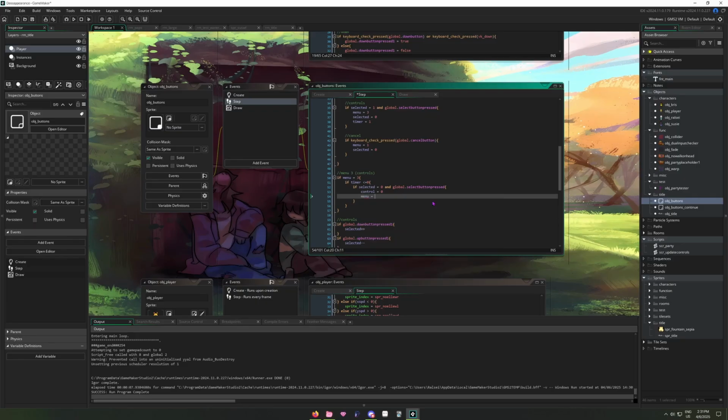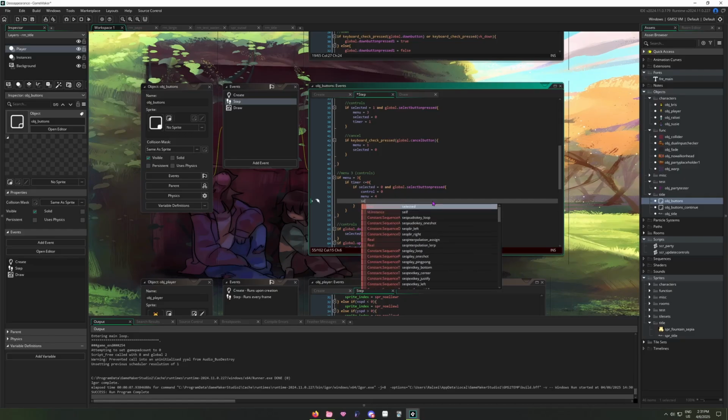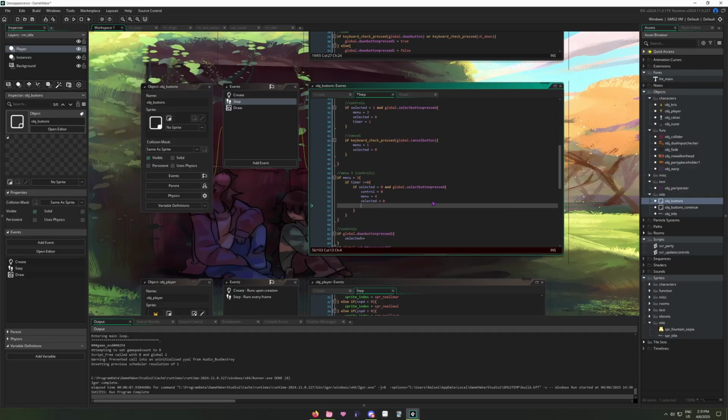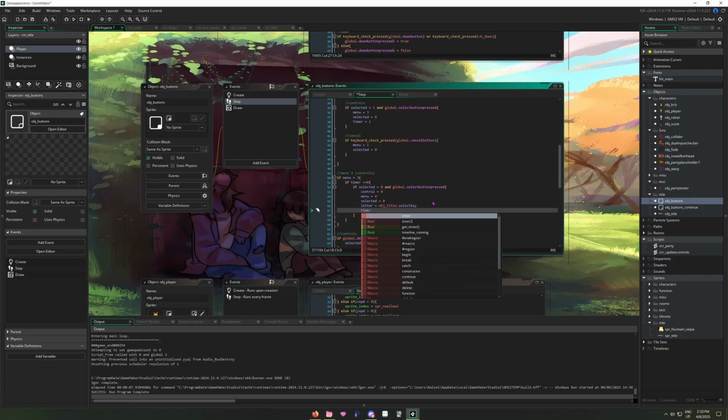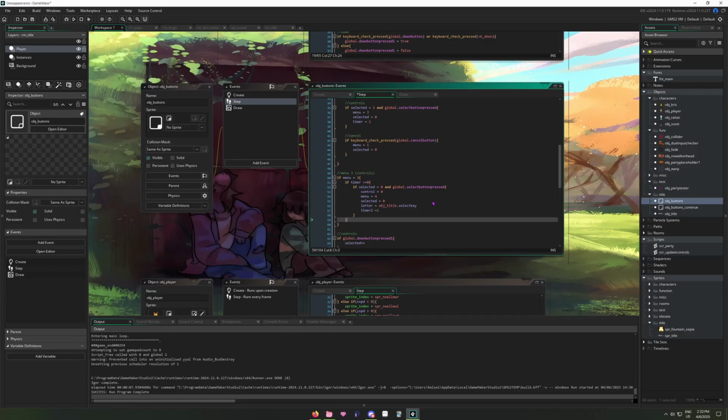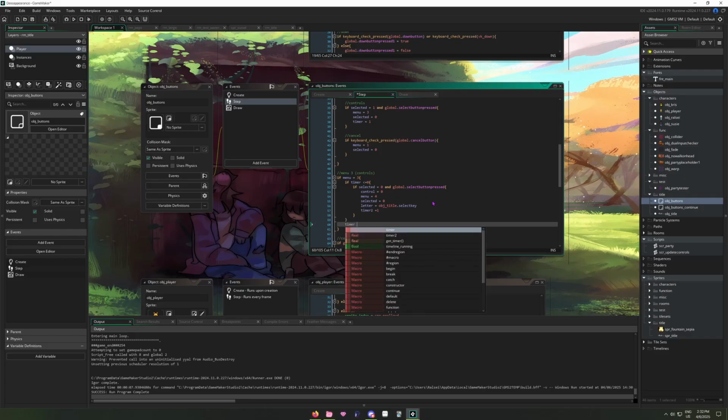Menu equals 4. Selected equals 0. Letter equals object title dot select key, and timer 2 equals 1. And then down here we are going to say timer equals, or just timer minus.